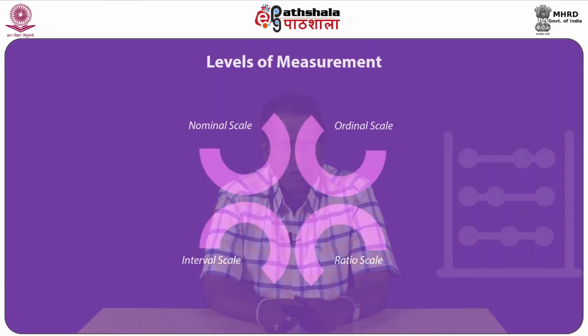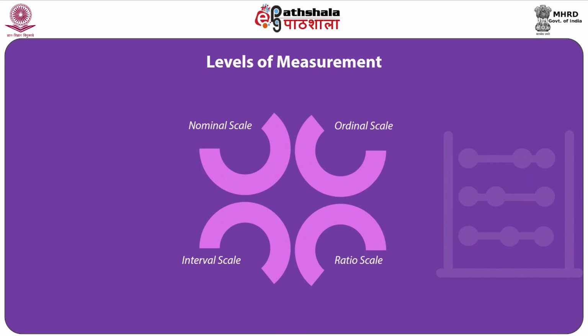Next, we will move on to interval scale. In the case of interval scale, numbers are used to rank items such that numerically equal distances on the scale represent equal distance in the property being measured. However, the major limitation of this scale is not having an absolute 0, and thereby it does not have the capacity to measure the complete absence of a trait or characteristic. The Fahrenheit scale is the best example for this type of scale.